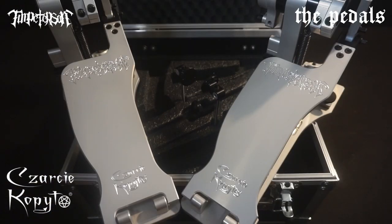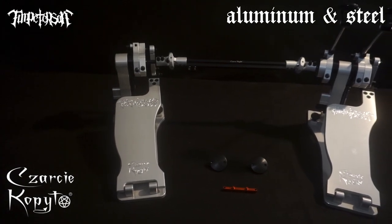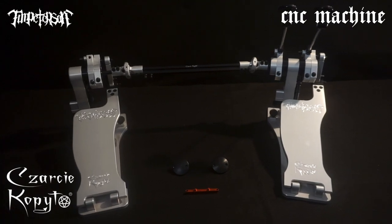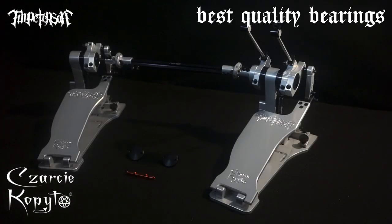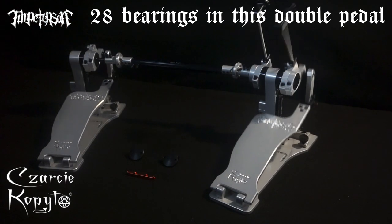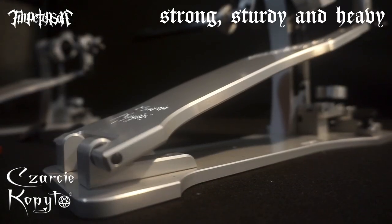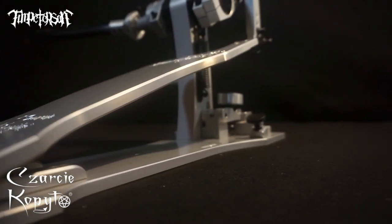And here they are, the star of this video, the polished tank. The pedals are made out of aluminum and steel, 100% done by CNC machine, so they make and cut everything out of a solid slab, not die cast. They use only the best high quality bearings for the pedals. There are a total of 28 bearings in this double pedal. The pedals are super sturdy and super heavy. In fact, one pedal itself weighs more than my two previous pedals combined.